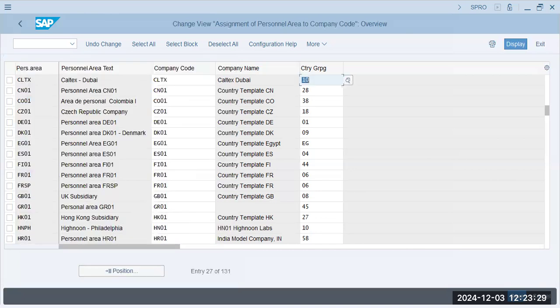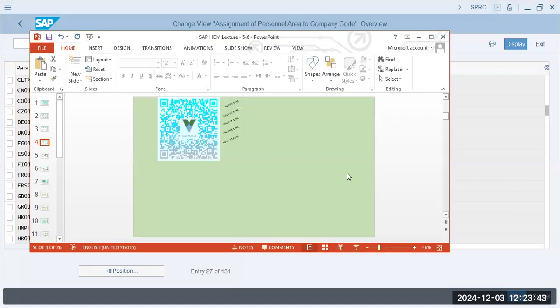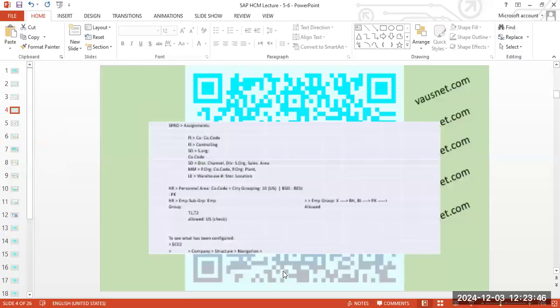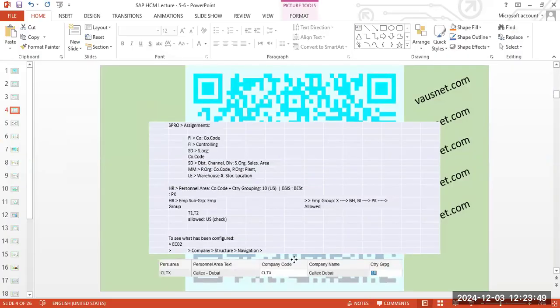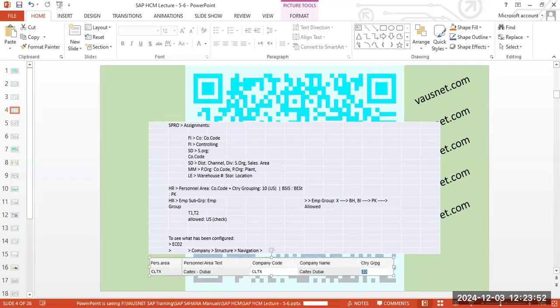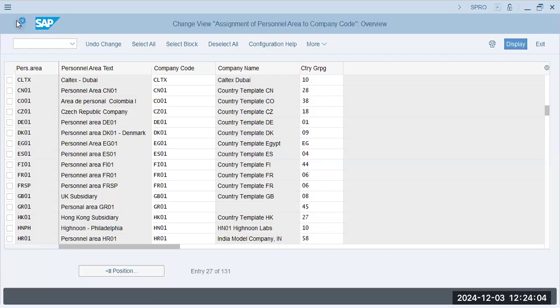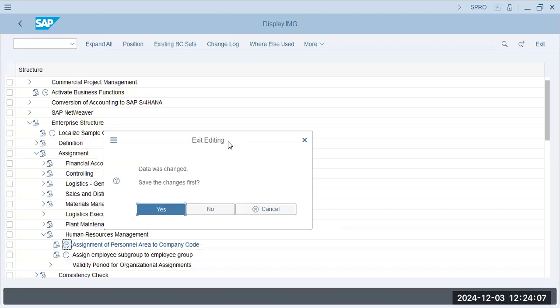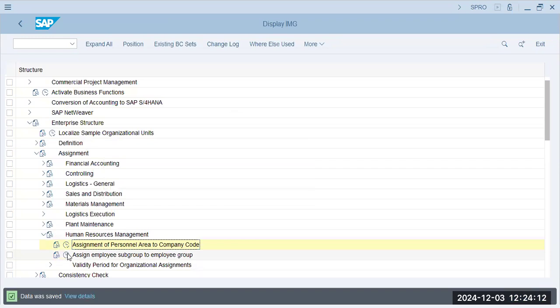I'll just take a snapshot of this. Save. Now, employee subgroups. Yes, that's the next important step. Employee subgroups to employee group.